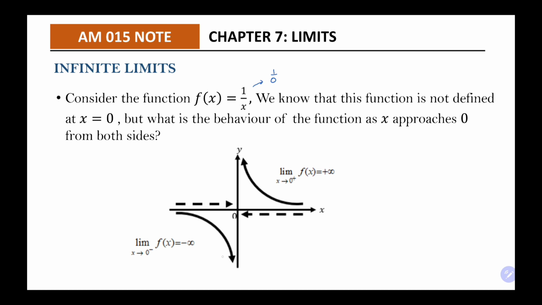We can see from this graph, limit x approach 0 from left. From the graph, we know the graph is going down. So the answer is negative infinity. When limit x approach 0 from right, we can see the graph increases. So this one is positive infinity. So for questions involving a number over 0, the answer is always positive or negative infinity, because we only look at how it approaches 0. What happens? Whether it goes down or goes up in terms of the graph.